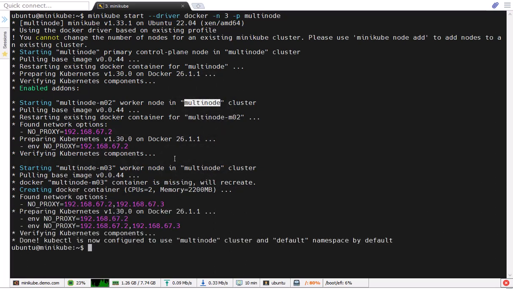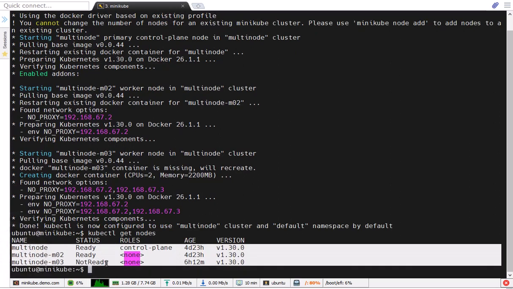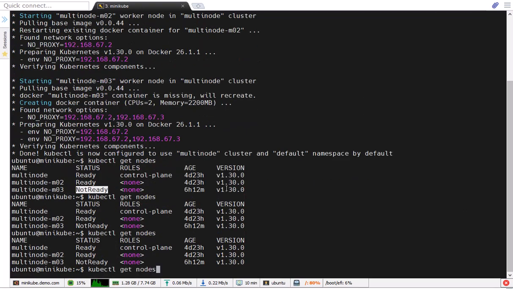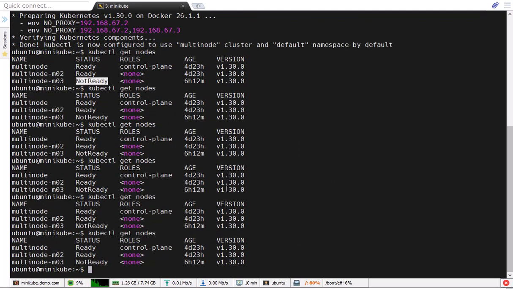After starting, let's run kubectl get nodes. We have 3 nodes. The third node is not yet ready. That can be ready some time after. If it is not started, let's debug it with kubectl describe node, using the node name.